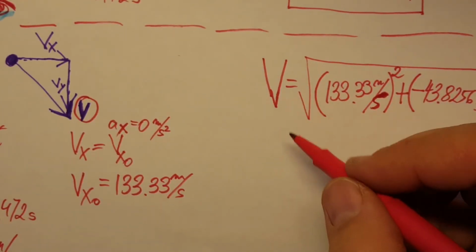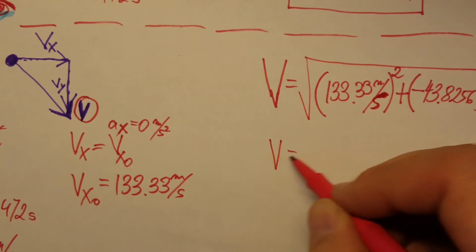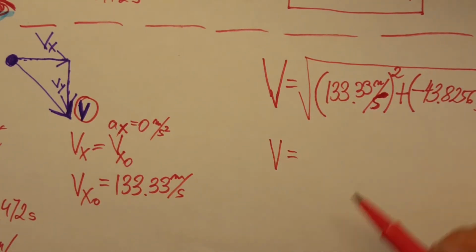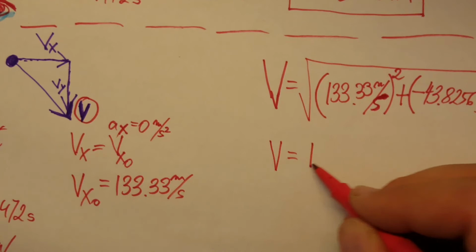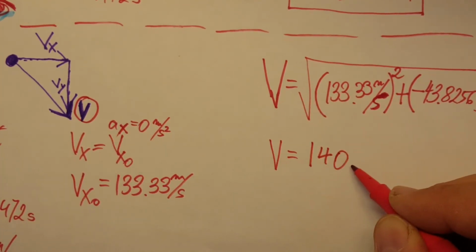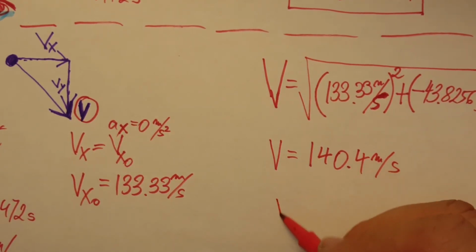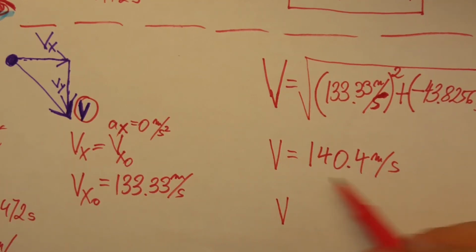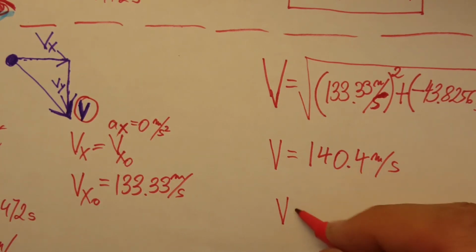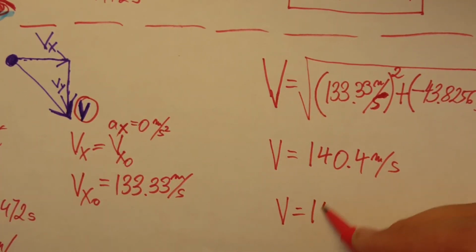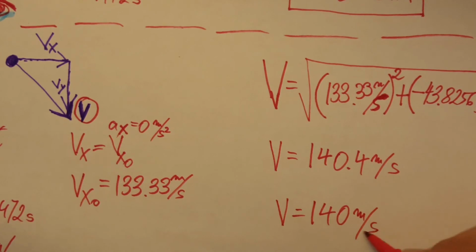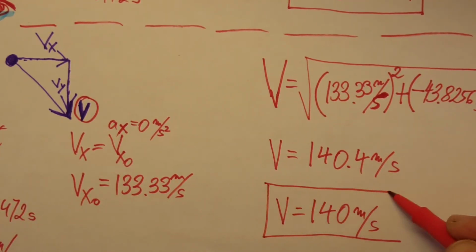There you go. With a calculator, let's go ahead and find it. It's gonna be 140.4 meters per second, and they want us to find the speed. So if we would have found the negative value here, we would just ignore it. Speed doesn't have direction, and let's round it to 3 sig figs, so 140 meters per second. And there's our second value.